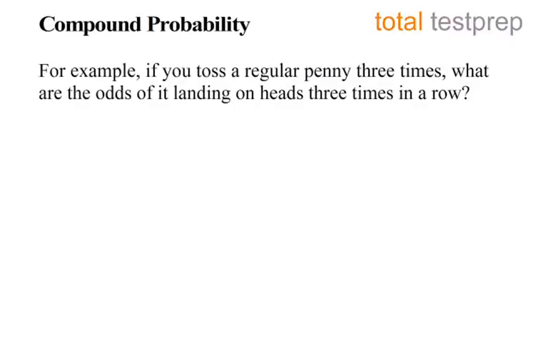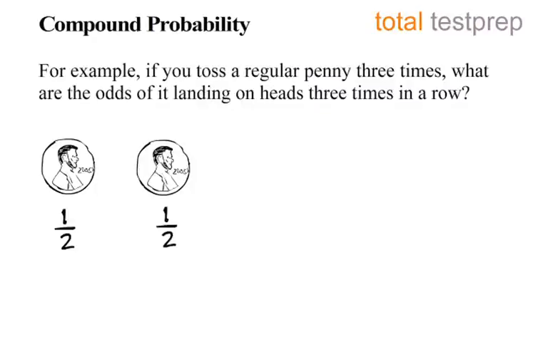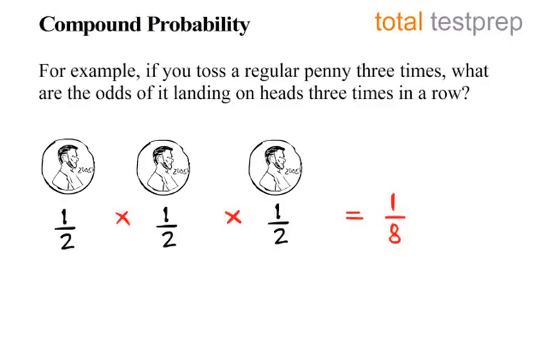There's another way of thinking about this without drawing a tree diagram, because when the probabilities get too large and the outcomes become too many, then the tree diagram becomes unwieldy. We know that the probability of a coin landing on heads on the first toss is 1 out of 2, because it could be either heads or tails. The probability of it landing on heads the second time is also 1 out of 2. And the probability of it landing on heads the third time is also 1 out of 2. But the probability of it landing on heads the first and second and third time is 1/2 times 1/2 times 1/2, or 1 out of 8.